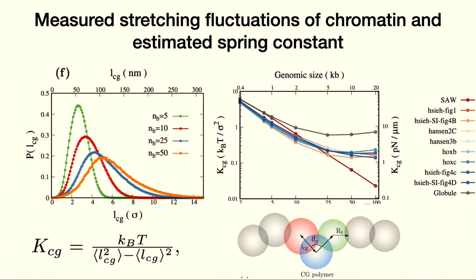Now we can get, as you said, the distance between two nearby beads and their fluctuation, and that will give us the spring constant. So we can predict the spring constant. The typical number for the spring constant that you would want to put in dimensionless units is of the order of 1, or it's about 1 to 10 piconewton per micrometer. That's the kind of number that you would want to put, depending on what you want to study.